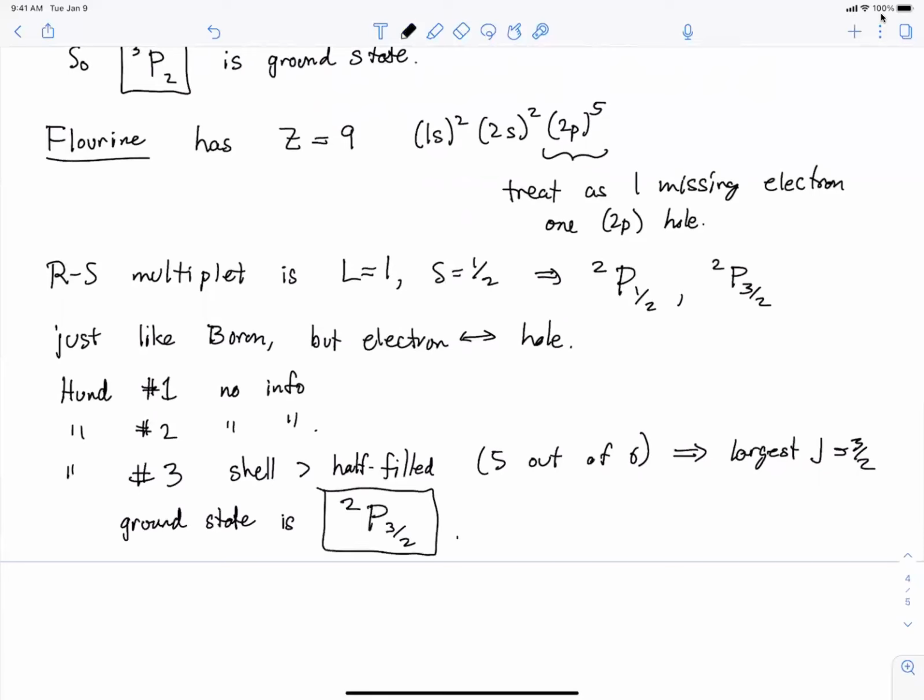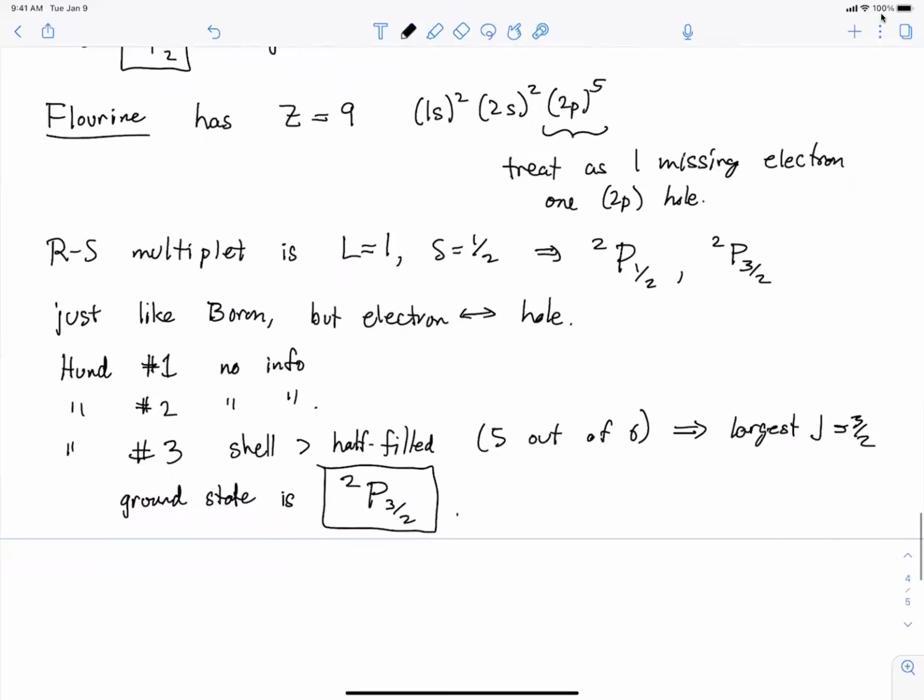Okay, and again, the way that these things are checked is you look at transitions between different states. You can tell which one's the ground state because it's the one you end up with when you have different atomic states decaying into other atomic states. And so by selection rules and other information, the strength of the spectral lines and things like that, you can infer what the angular momenta are and check that these things are in fact correct.